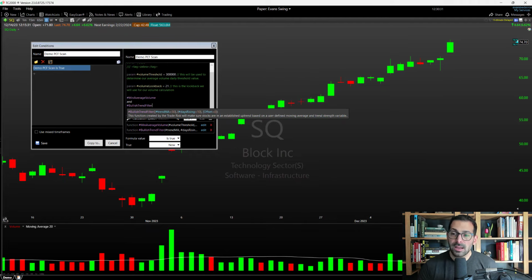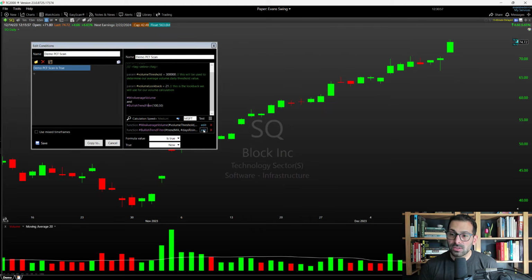Now, a couple of things to note here is the default values were 50 and 10. If I want to change those values, I can just put a parenthesis here and say, you know what, I want this to be a 100-day moving average, and I want the trend strength to be 50. And so now what this is going to do is pass in the value 150.